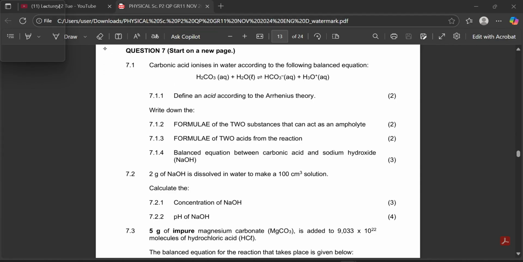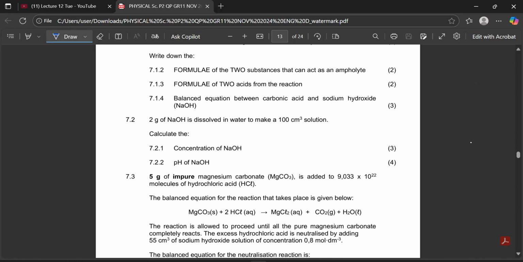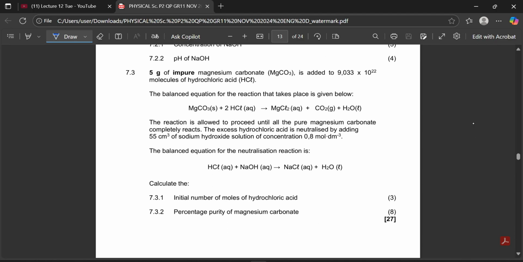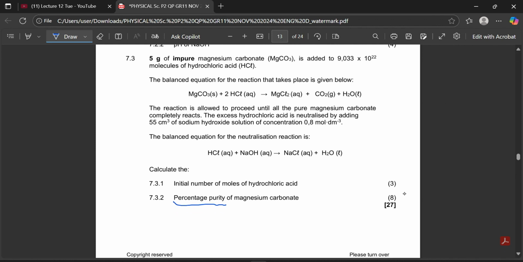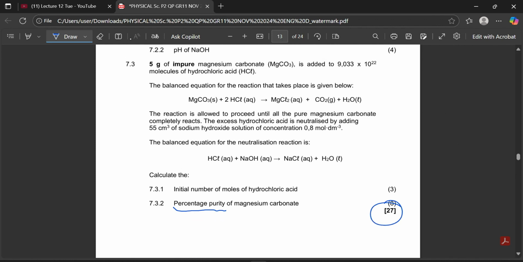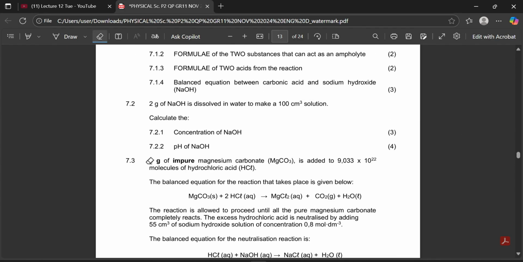Okay, so I just wanted us to look at this particular past paper today, just to test our understanding of everything thus far. I just realized that this paper also talks about something that is way out of the scope of acids and bases, which is percentage purity, and it has some stoichiometry in it. But for the sake of 27 marks, we're just going to have to do it, unless we could just stop at 7.2.2.